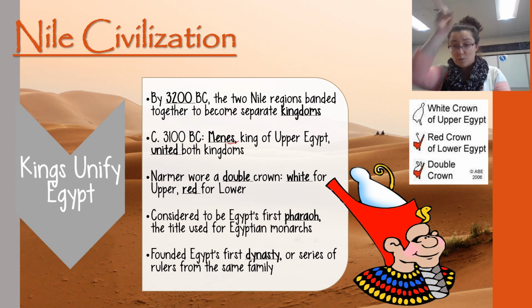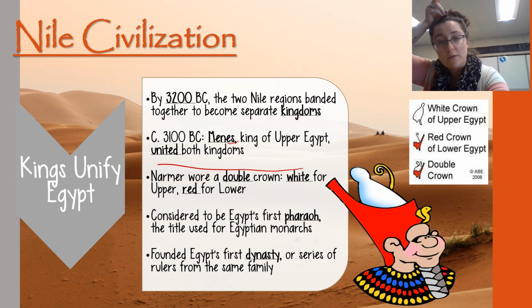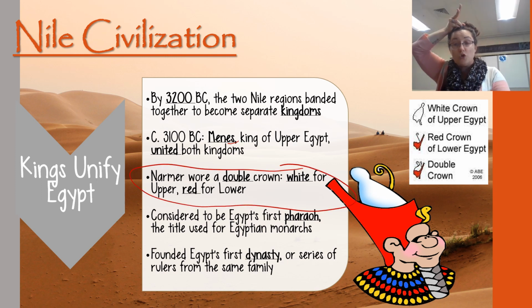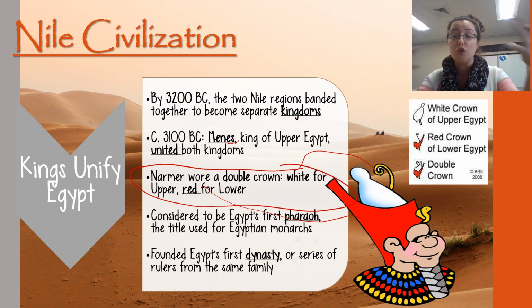And when we say Menes, we're going to say he had many crowns. And we're going to put two fingers on our head. He has two crowns. And he wore a double crown to show the two kingdoms that he united. That white for Upper Egypt and the red for Lower. And he was considered to be Egypt's first real pharaoh because, like Sargon, he united many different areas. And we use that term pharaoh to mean an Egyptian king. And not just a king, but somebody who is believed to be a god as well.